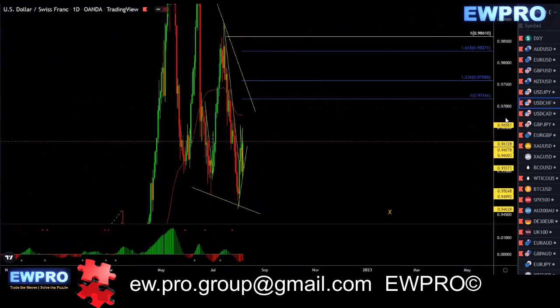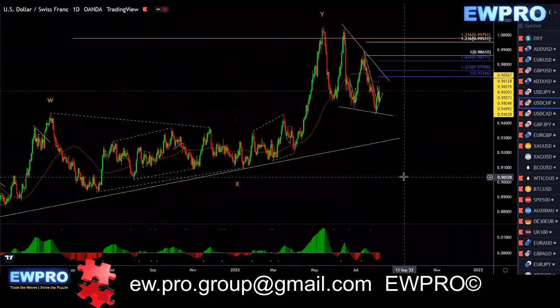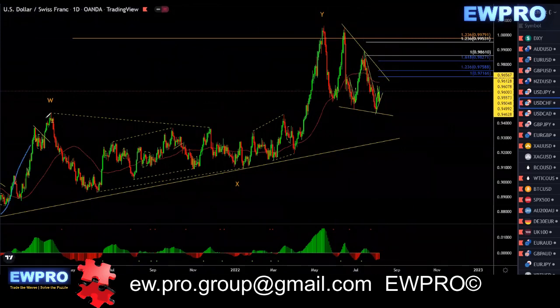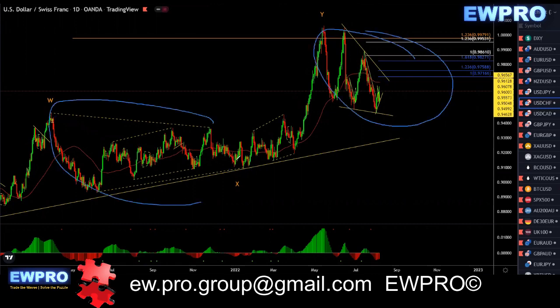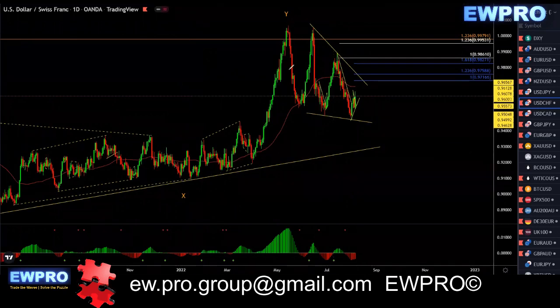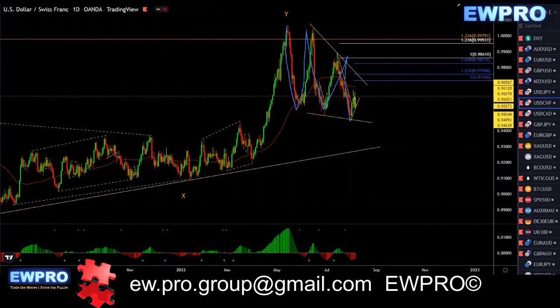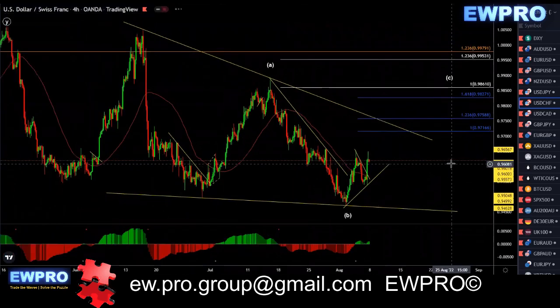The Swissy on the daily, like I mentioned, this is quite complex. So we're looking at that WXY. We're looking for an X2 and a Z up. This can be long drawn out. We're looking for a correction a similar size to this over here. So this can become quite complex, and it's showing that. Like I've mentioned, we get impulse, impulse, impulse, impulse, impulse. Sooner or later, we've got to get a correction. And we may be getting a correction here.